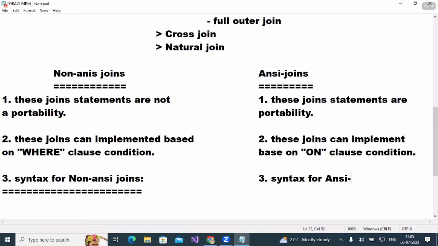ANSI stands for what now? American National Standards Institution. Right. What is the syntax of ANSI joins? Initially I'm showing two-table operations; if you understand that, later I will show you more than two tables. Are you getting my point?